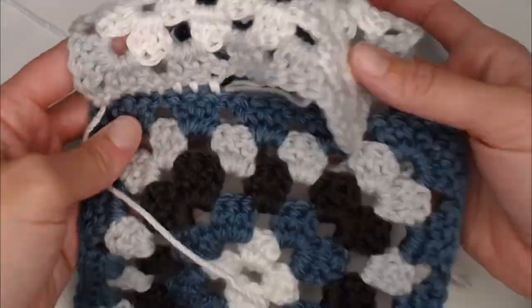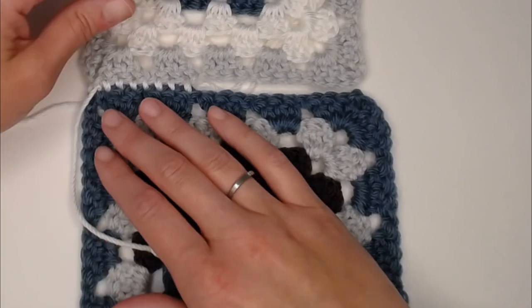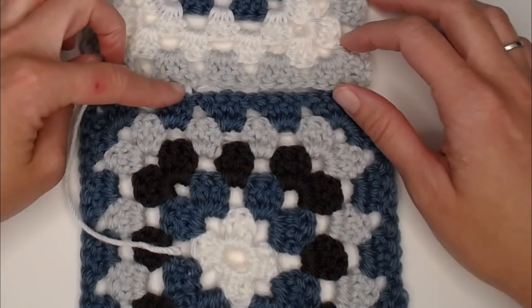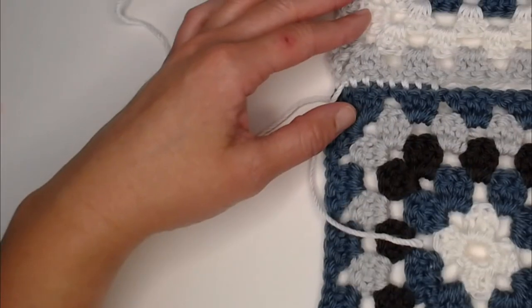Here's what it looks like on the back. It looks very up and down join, which also looks very clean. So if you like this look, you can always use this on the front of your work as well.